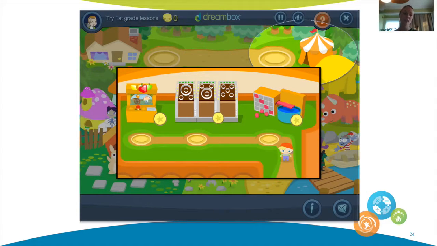But if we find that the students are spending too much time in those areas, we can always turn that off by going into the dashboard, going into your classroom, clicking the edit button, and turning them off in the engagement restrictions tab. And just let me know if anyone wants me to go over how to do that. I'm more than happy to do that.